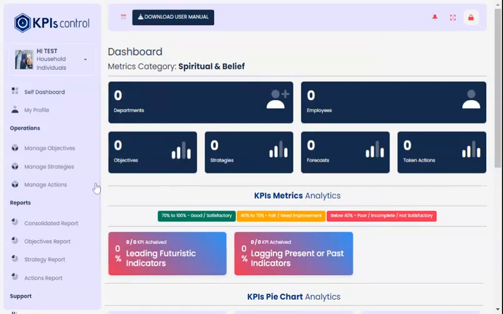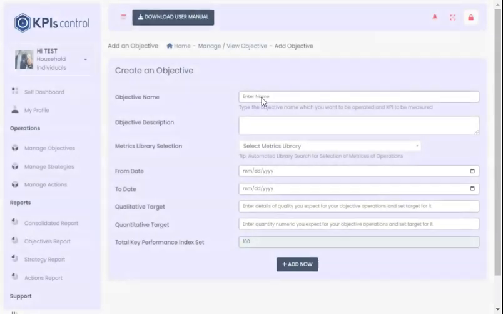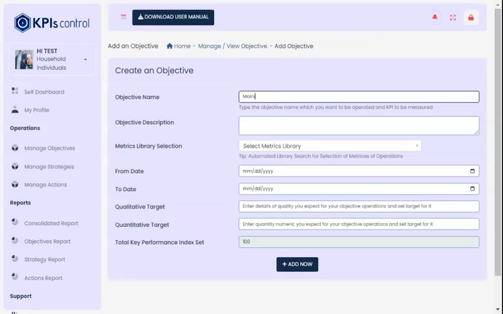Now, first of all, I would like to know about the objectives. First we will add an objective. Simple. The objective name is morning habits. Any description I can give here.